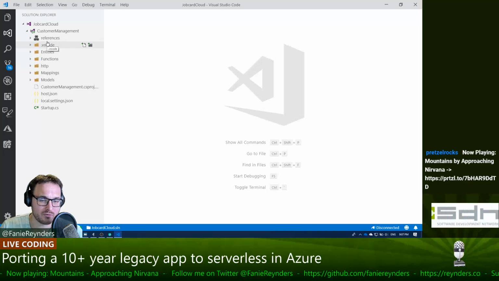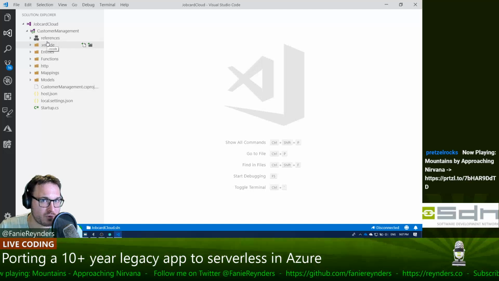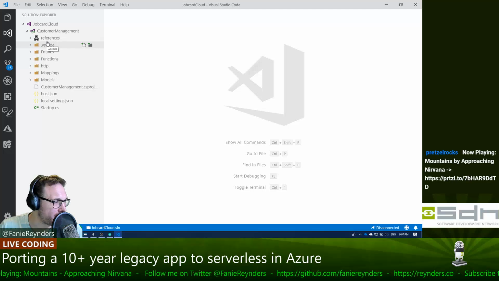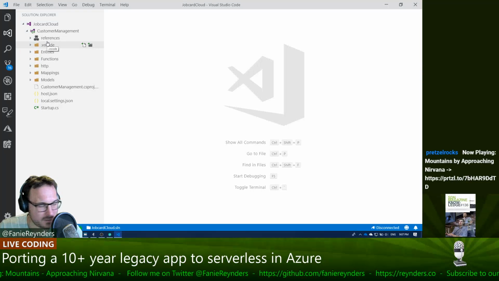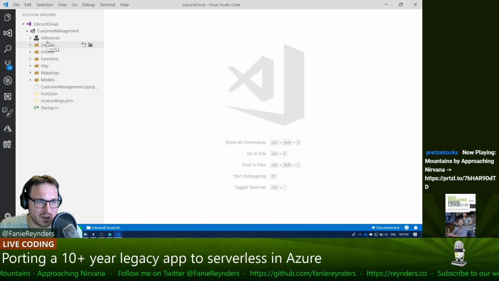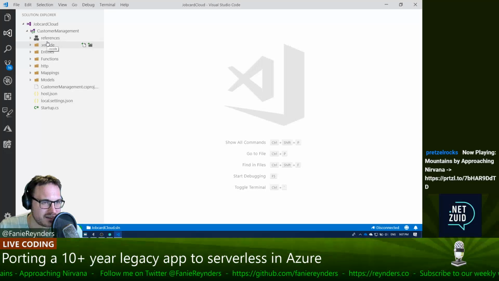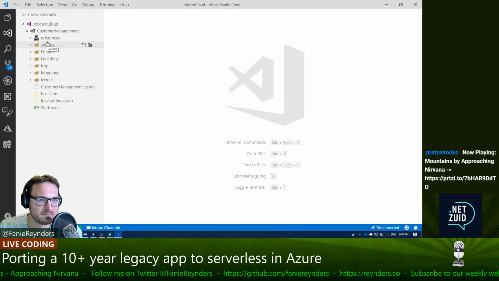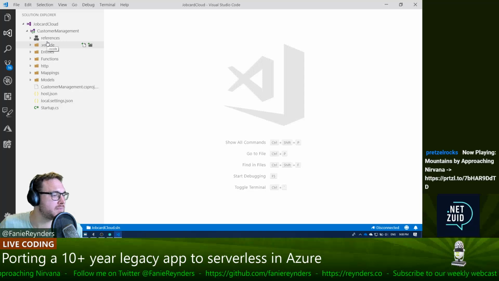I just want to show that whatever we're doing right now is truly cross-platform. Although I don't have a Mac, I could most probably run this on Linux, but it's a bit of a setup. I'm running it on Windows, but wherever VS Code lives, this will be cross-platform, given also the tooling that goes with it.